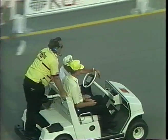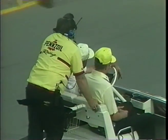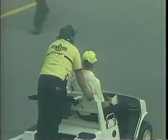I'm afraid it's over for Didier Thays for this year. The team is Jim Hall's team. Jim, one of the legends in American motorsports from his own car building days. You recall the Chaparrals, out of racing for a long time, now back in as an owner of an Indy car team. He has another car in the field with John Andretti, who's qualified well and solidly, but his second effort to put a second car in the field has gone up in a cloud of smoke.